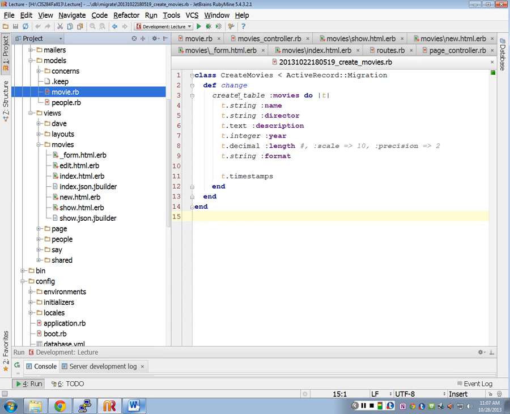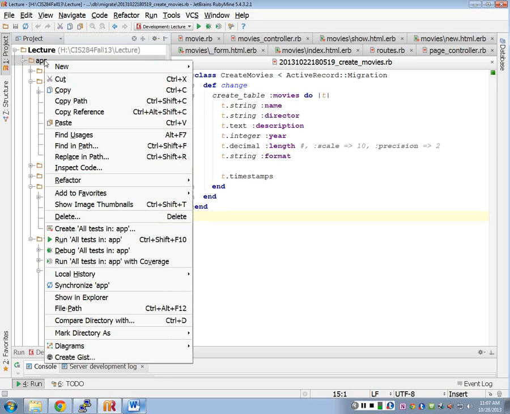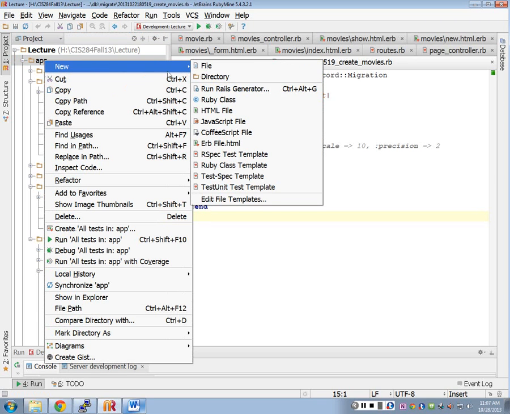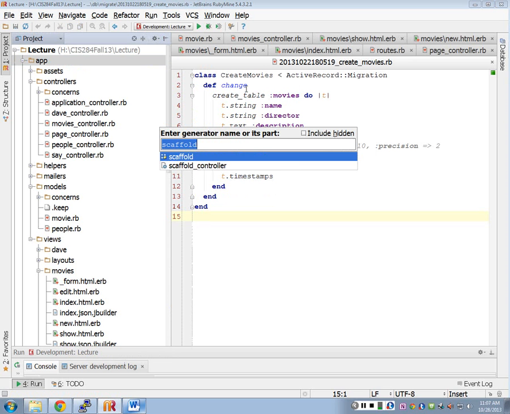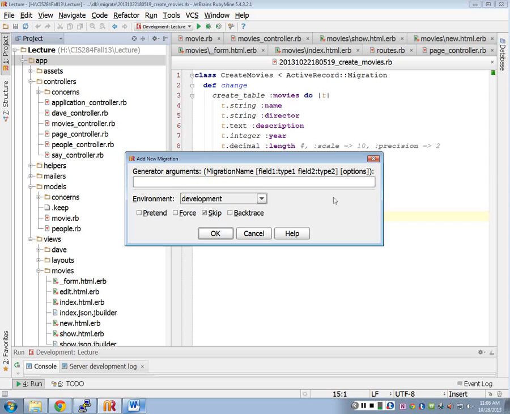So as we're developing, that's why they have this concept of migrations. I can add an additional field to my movies table very simply. I can say right-click, new generator, and I want to generate a migration. What's nice about Rails is I can name this migration something that Rails can figure out in English.